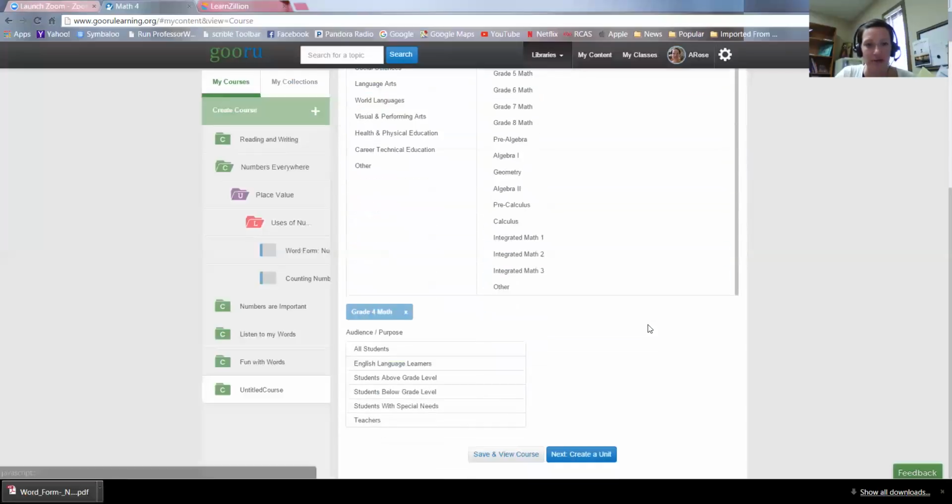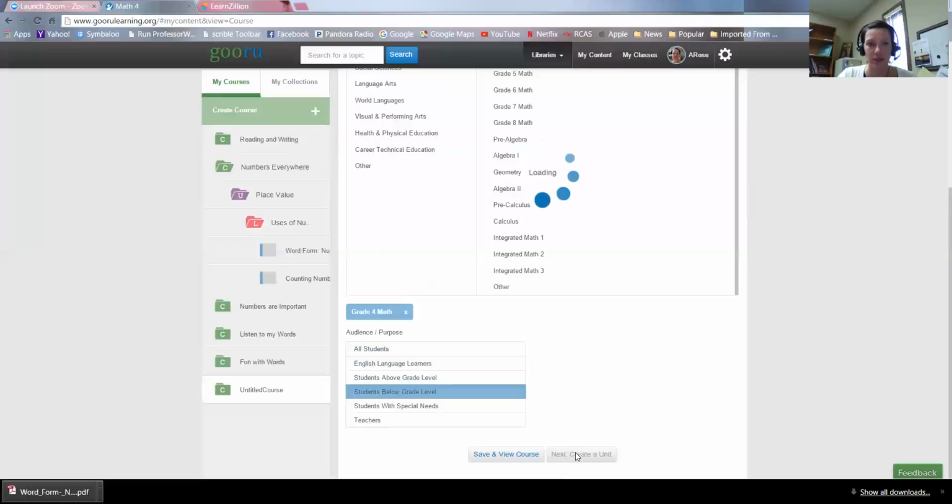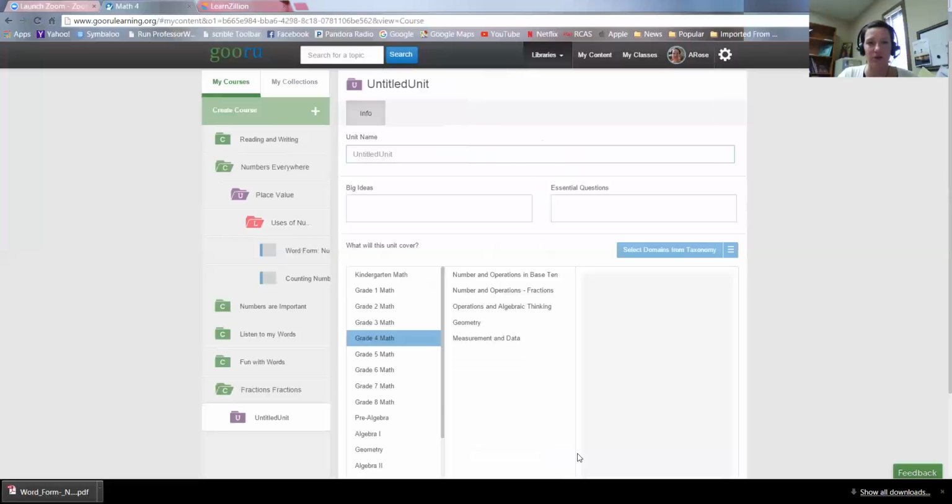If I scroll down, this is just for your planning purposes. They don't see that, but if I'm thinking about students maybe that need a little bit extra work in fractions, and that's the group I was thinking of in my head, I'm just going to say students below grade level, or you could say all students too, but that's just to help you with identifying who you're making this for.